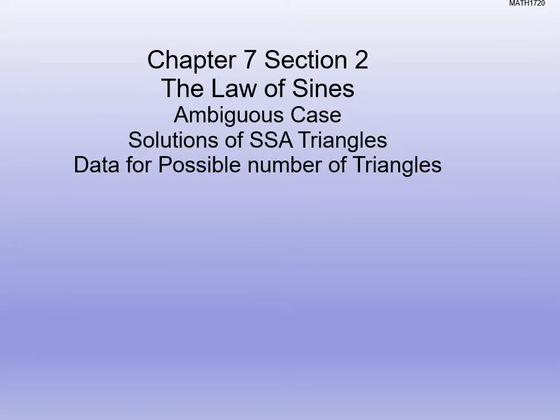We are in Chapter 7, starting Section 2, and we're going to talk about the law of sines a little bit more, but we're going to talk about the cases where we can't solve using the law of sines, and where we can solve and it might have more than one possible solution as well. So we're going to go through those three cases.